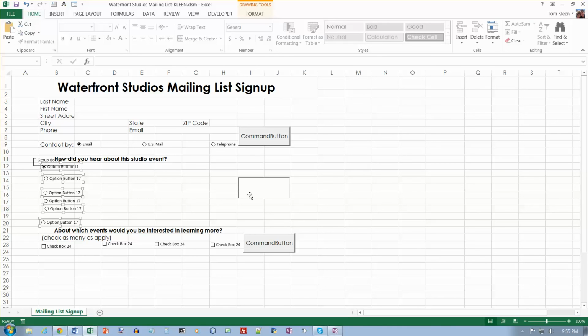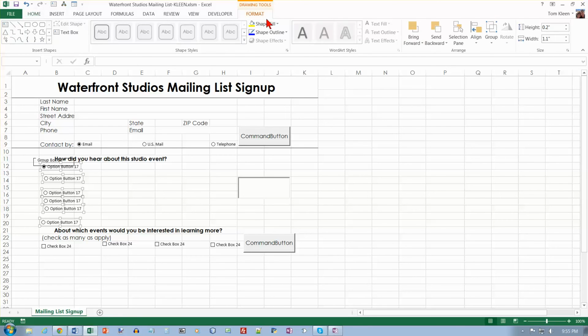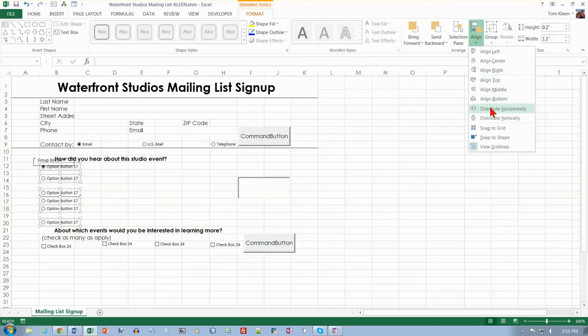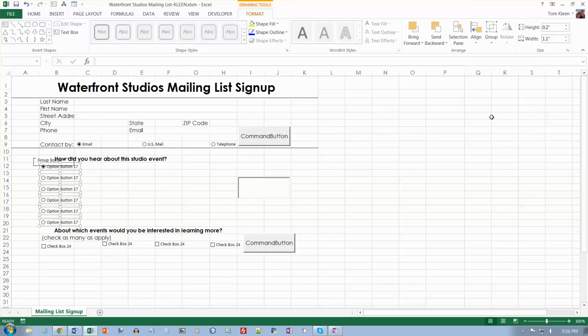And now let's see if we can set the height to 0.2 and 1.1. So go to format here, and height 0.2 and width is 1.1, and I didn't even have to do anything. With the 6 controls still selected, using the align button, align left and distribute them vertically. So let's go to align here, and let's do align left, so they should all line up underneath one another, and then we're also going to distribute them vertically so they're evenly spaced, and that looks a little bit nicer.